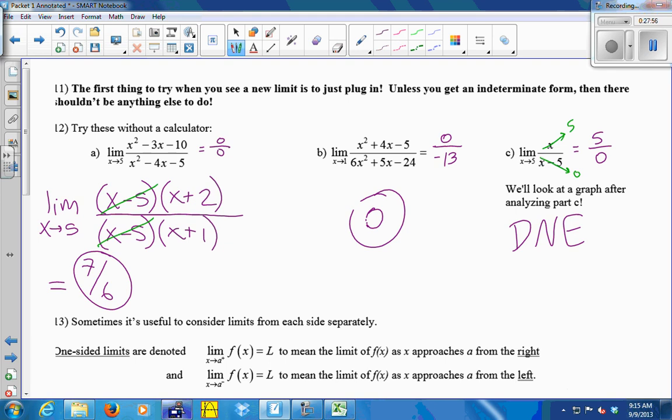Okay, so why does one side get big and the other side gets small? Why does one side go to positive infinity and the other side goes to negative? Algebraically, why is one side positive and one side negative? The denominator would be negative, yeah. So your numerator is always positive no matter which side of 5 you approach from. But your denominator, if you approach from the right, you get a positive value. And when you approach from the left, you get a negative value. So in absolute value, things are getting huge, but you're dividing by either a positive or a negative. So it either grows really big or it grows really small.